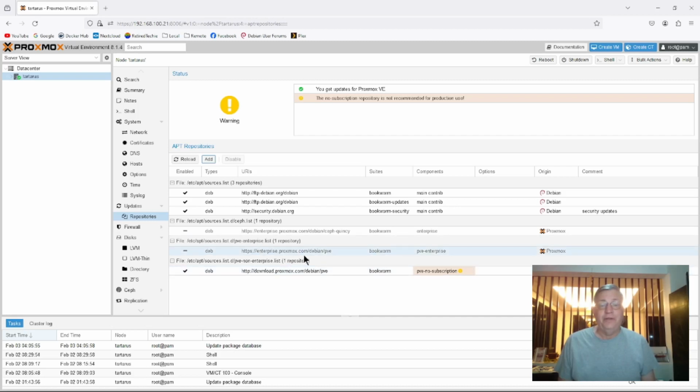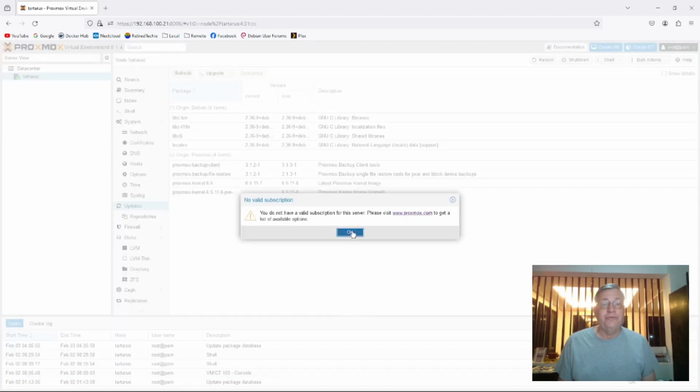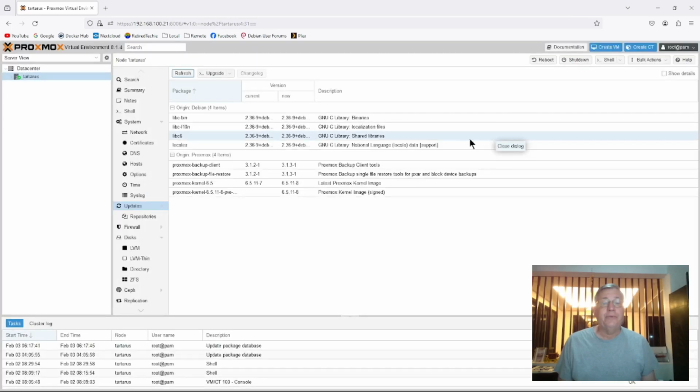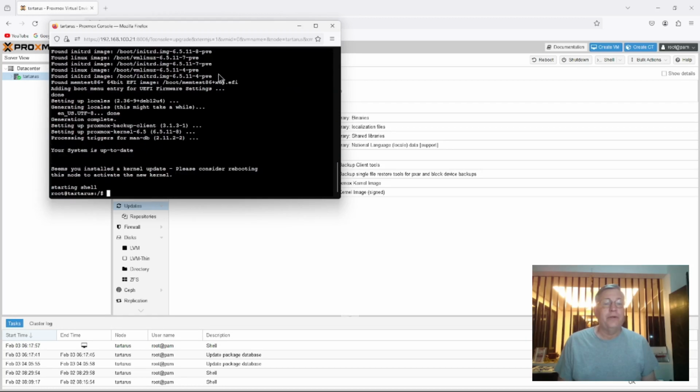This is standard APT we're setting up, or APT repository lists. The actual file is stored in etc/apt/sources.list. So once we've got this set up, and we don't have any of the subscription repositories in our list, we can go ahead and refresh our list now that we've changed our repositories. You get the output of the command here, and then you can go ahead and hit the upgrade. And yes, we want to upgrade.